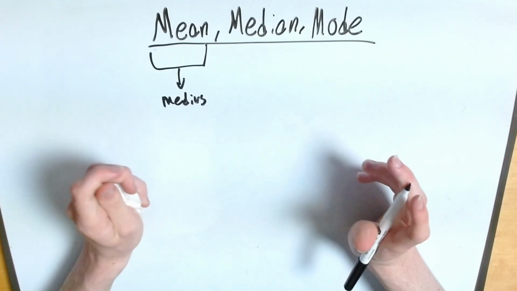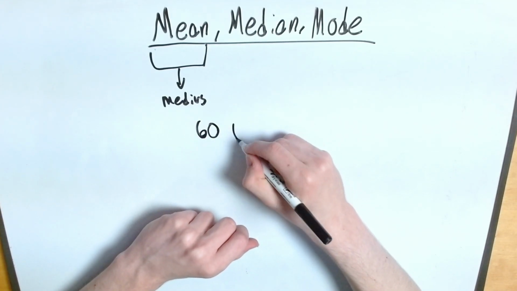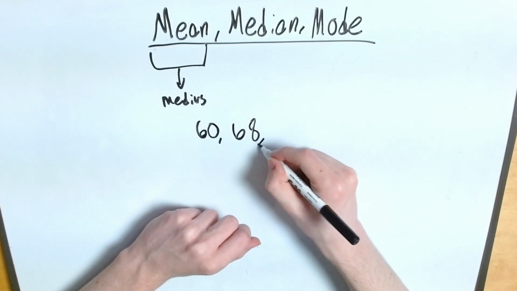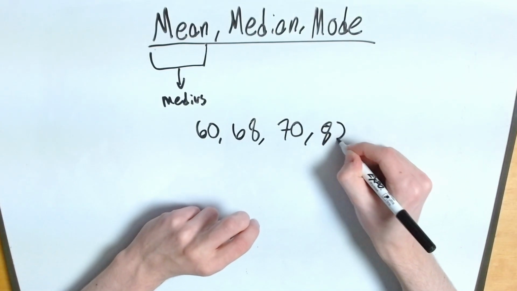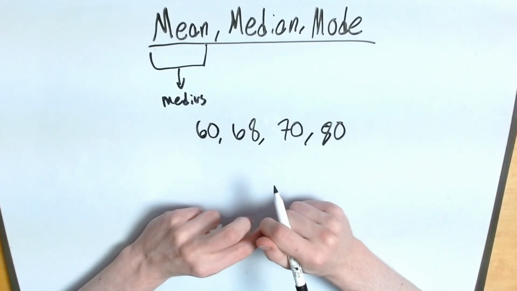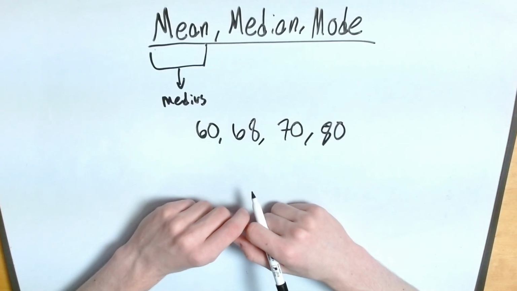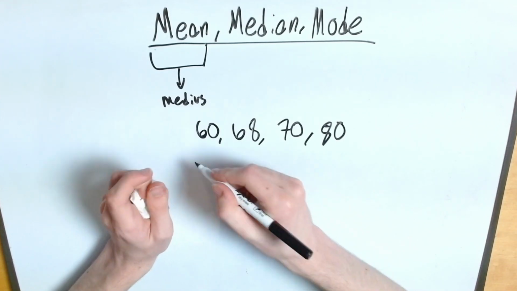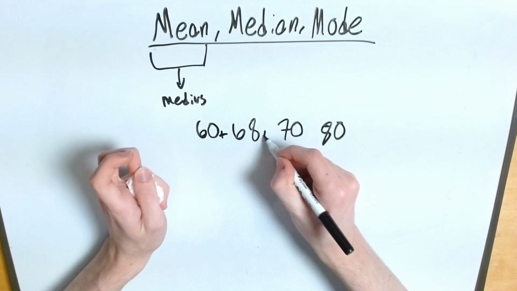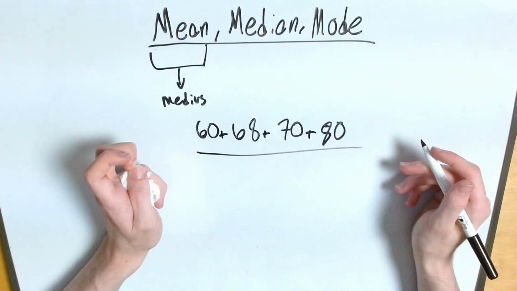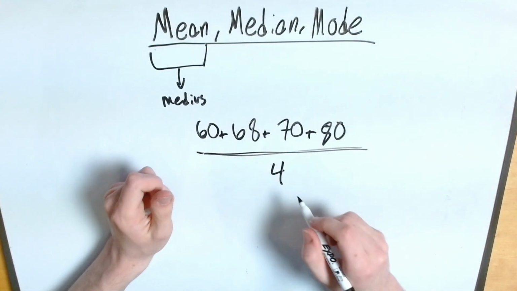So let's say I'm having a small birthday party, and there's one guy who's 60 inches, and there's another person who's 68 inches, and there's another person who's 70 inches, and there's another person who's, let's say, 80 inches, right? I've taken all their heights, and I have this collection of information. What am I going to do with it? Well, when we use the mean, we will add up all the values in a collection, right? And divide them by the number of values that we have. In this case, we have 4 values, so I'm going to divide the sum of this by 4.